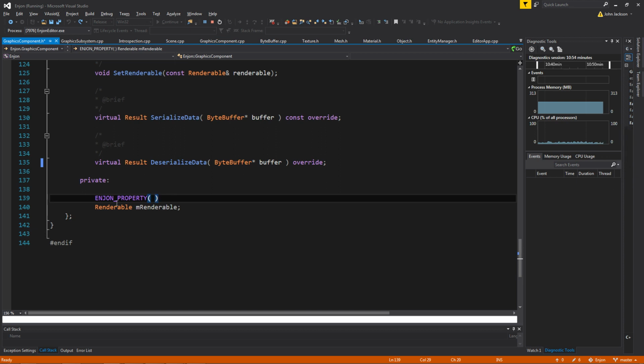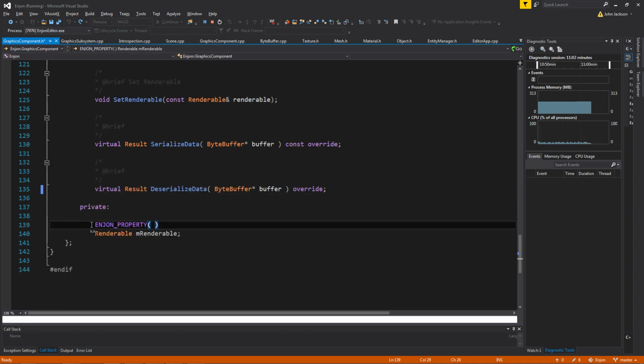And essentially this works with most types that are registered with the engine. So if you have a class that's going to be introspected, and then you mark up any of the variables with an engine property, for the most part, most types work. There are a few use cases that do fail, which I'm working on currently.